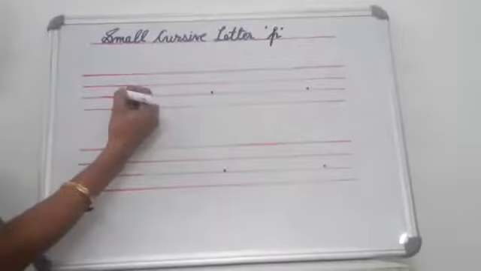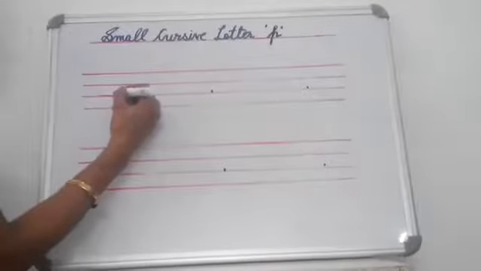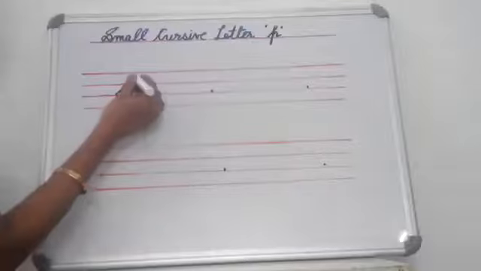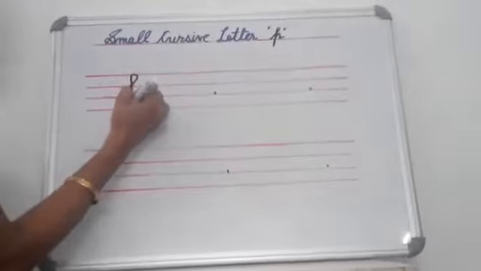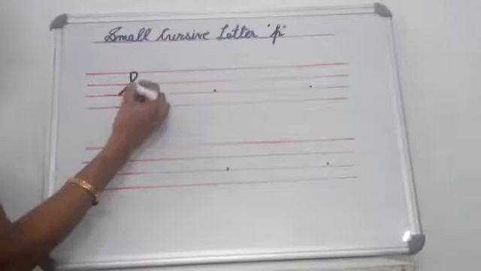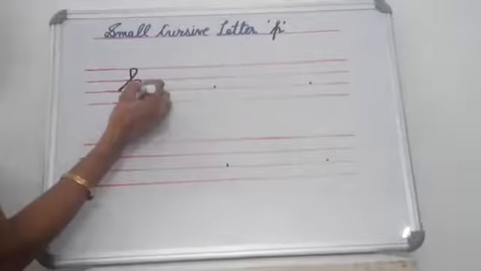First, you put your pencil on this top, then go up till red line, then come down till red line. Go up on same line, then right and down and then make a P.